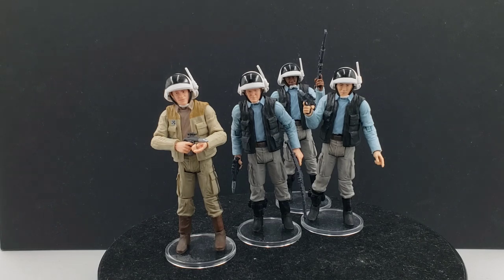I've had this for about two to two and a half years. I either got it on eBay or on the Shop Disney site. There were a few packs I ended up getting on the Disney site solely because I could not get it on Hasbro Pulse — it was always sold out. Pre-orders would go up and then 15 minutes later already sold out. For a while in 2022 the Disney site was actually pretty reliable, with sets staying in stock for at least a couple weeks. I got the Shore Trooper set and the Death Trooper set through there as well.